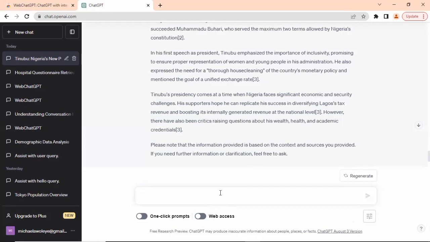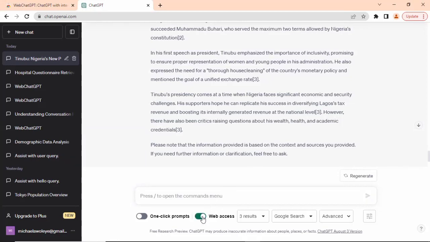You understand? If you have already gotten it, you can toggle this button to turn the web access off and to turn it on. Do you get the difference now? The web access can give you everything that you need online, but some of the time the follow-up questions may not be correct. So it may not be 100% reliable.